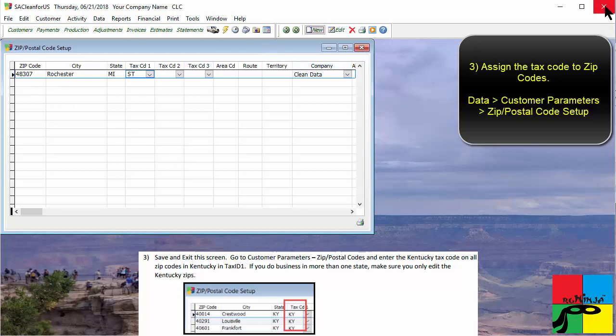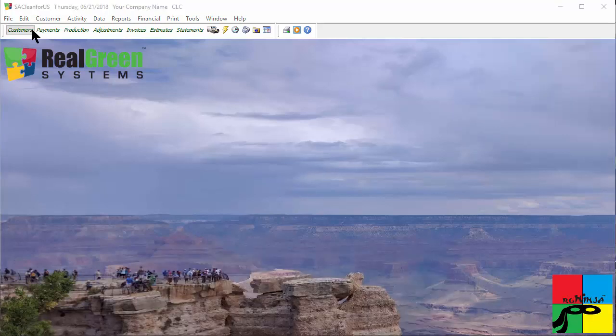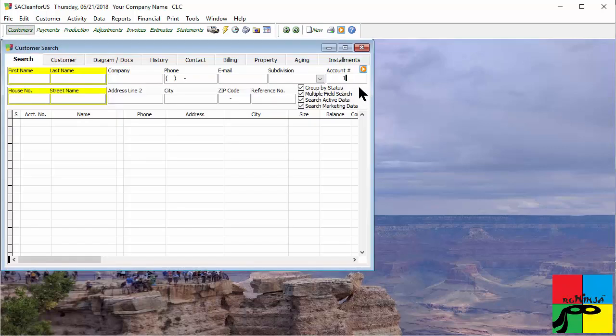Now, once you have all the tax codes and everything in there, you're going to close the window here. And then, let me grab my piece of paper. I'm actually reading off the official instructions right now. We're going to go to the utility that will now add the tax code to the customer's account. So let's grab that example customer here. I think it's account number 1.